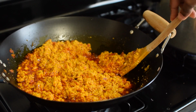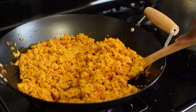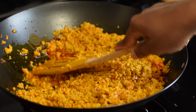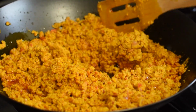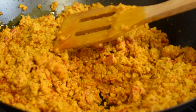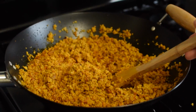And at this stage, because it's really getting into that grainy texture, I just try to use my spoon to press down on it so that they are all properly fried. Also, did you notice how the egusi seed took in all the oil that you had from the beginning of the frying process? And at this stage, the burning process is really reduced.